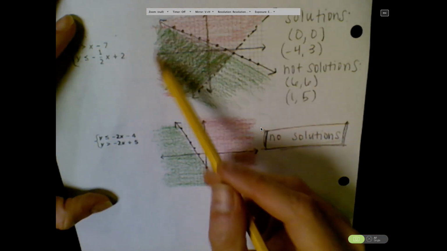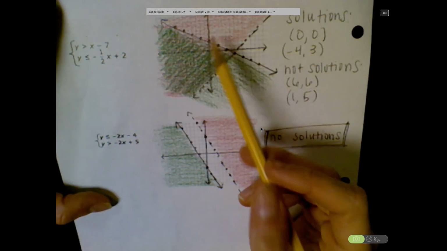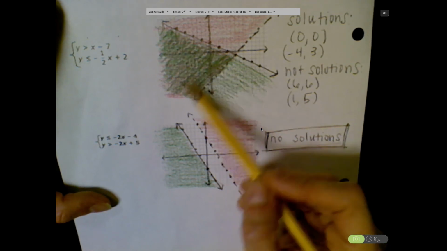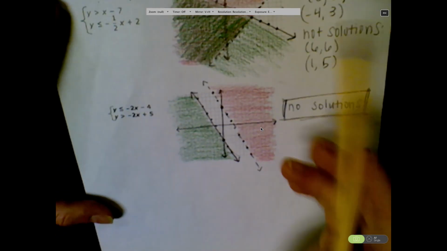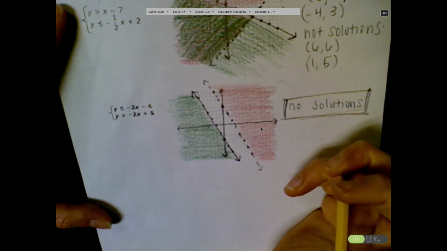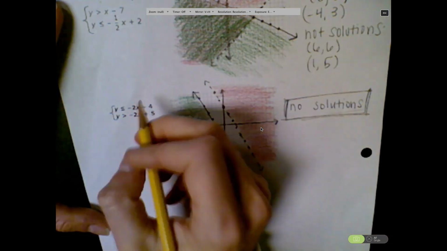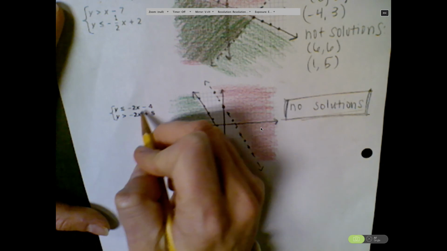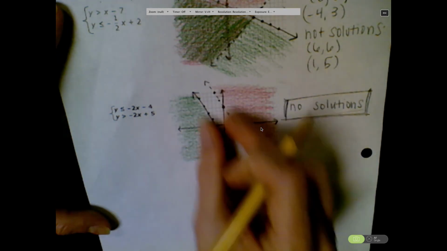Okay, we're running out of time, so I do want to go ahead and show you this last one as well. First of all, this is what that one should have looked like. It should have had this shaded region over on the left done. Now, on the bottom equation, we don't have time to work through it, but something you may have noticed is that they both have the same slope, which means they are parallel lines.